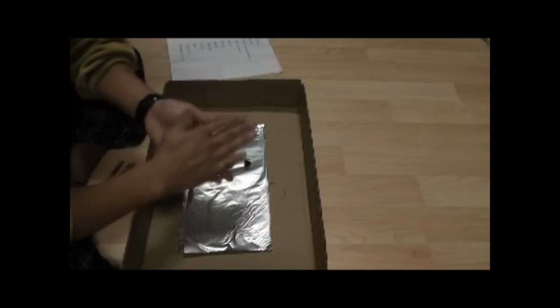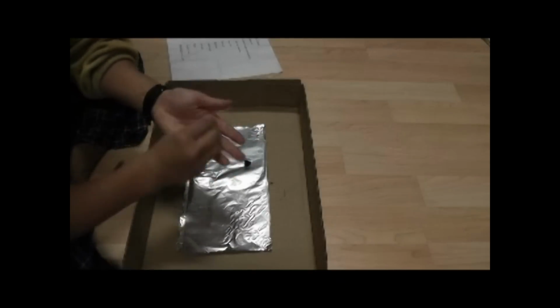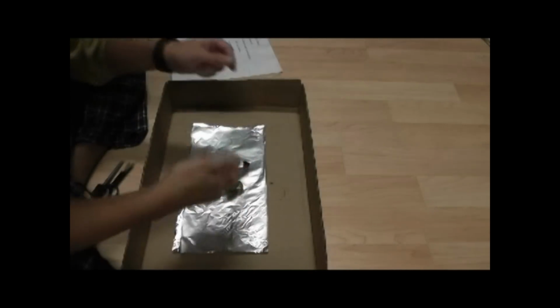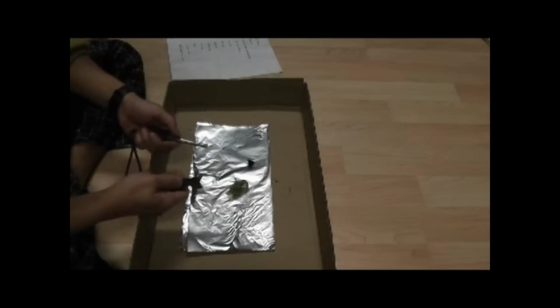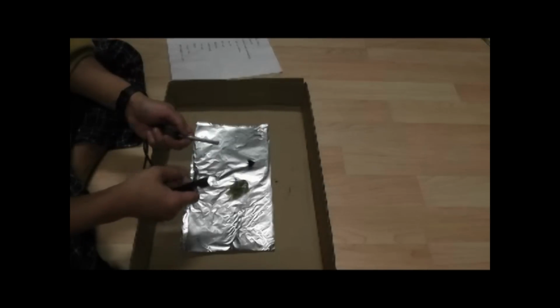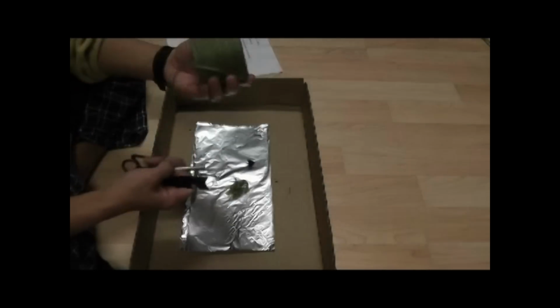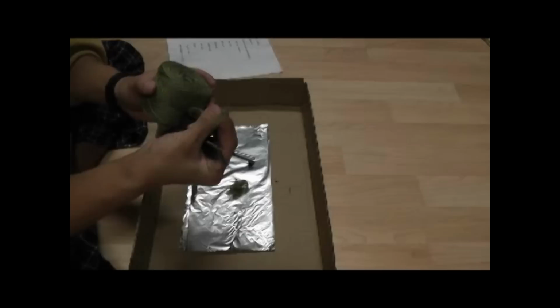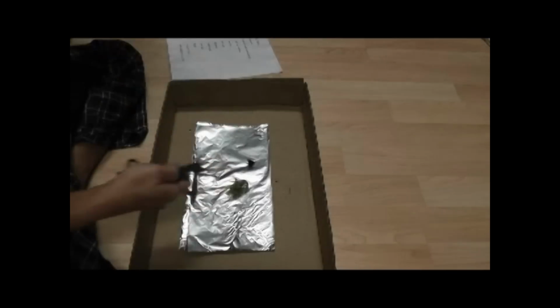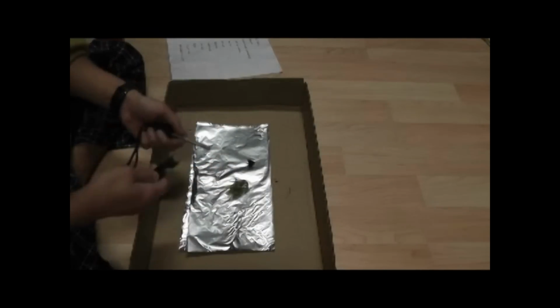So let me roll it kind of in a ball. There we go. The best thing about this, I think, is two things. One, it really lights up fast. So of course, otherwise, what would I be talking about, right? And the second thing is, it is very, very compact. I mean, look at that string. I cut about that much, maybe that much of it, and it gave me a pretty decent sized bundle. So let's give it a try.